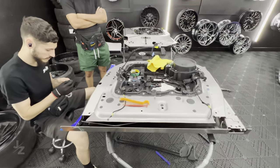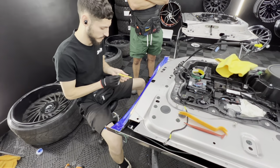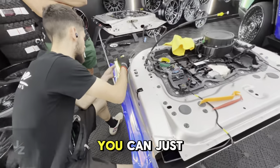Can you throw this in the toolbox real quick? Toolbox or trash? You can just throw it in the trash.